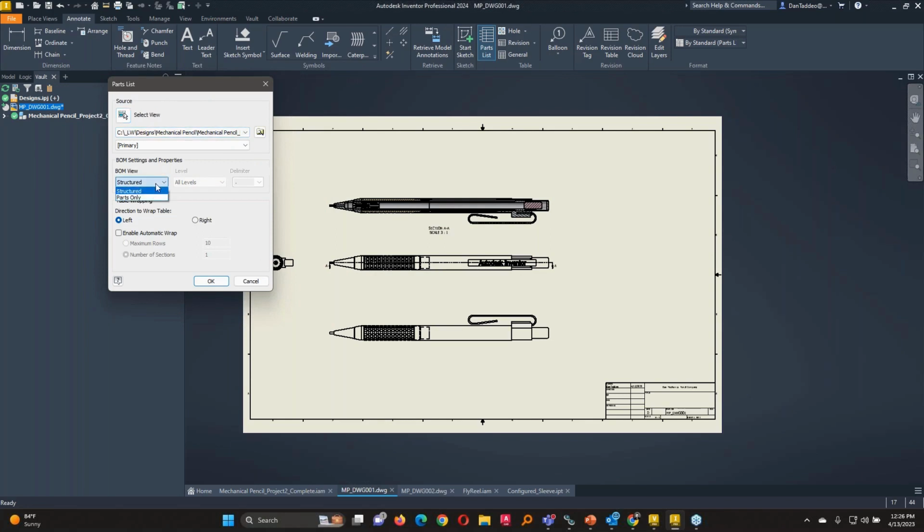Now, how we want it to be displayed is specified here. You'll notice that right now it's set to structured and it has all levels. That is because, and it's kind of grayed out, the original bill of material is specifying to show all levels. If I switch that over to single, this would come back to single. So we still have that little control at the bill of material list from the assembly level that we need to go and specify exactly what we want from there. When we initiate that report, it pops up. You'll notice that there's other things down here that allow for table wrapping. So if your list gets super long, how do you want it to wrap, left or right? And that all comes down to the formatting of your table.